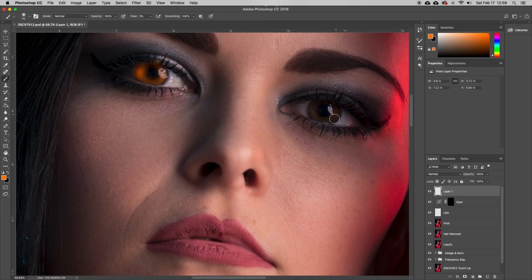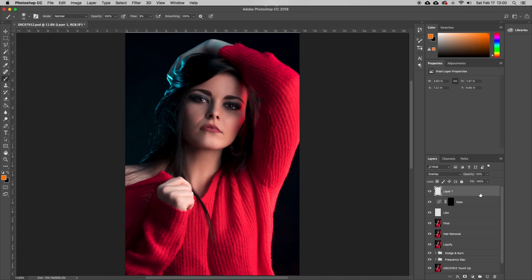I usually just kind of highlight the eyes a little bit, and then I'm gonna go right here to overlay and turn the opacity down to about 50. It's a pretty dark area, so you're not gonna be able to see a lot of that color, so 50 will do just fine. And as you can see here, there they are. Actually, I might turn that down just a little bit more. Let's go about right there.